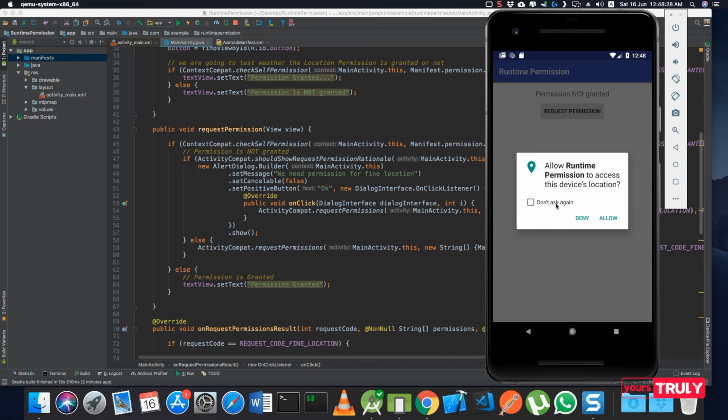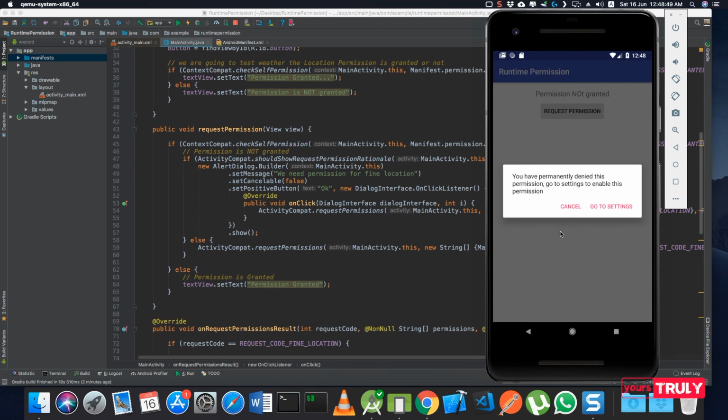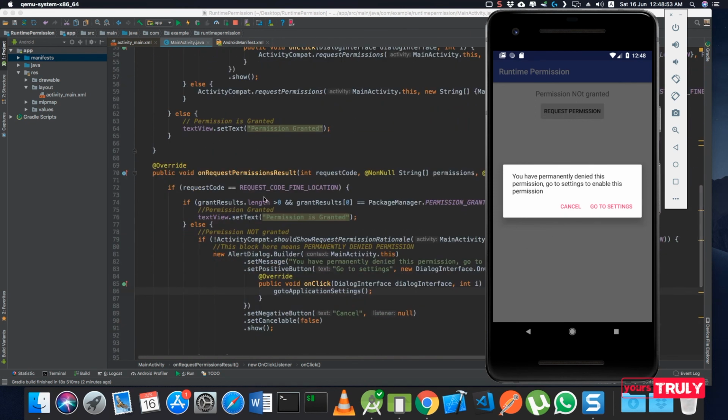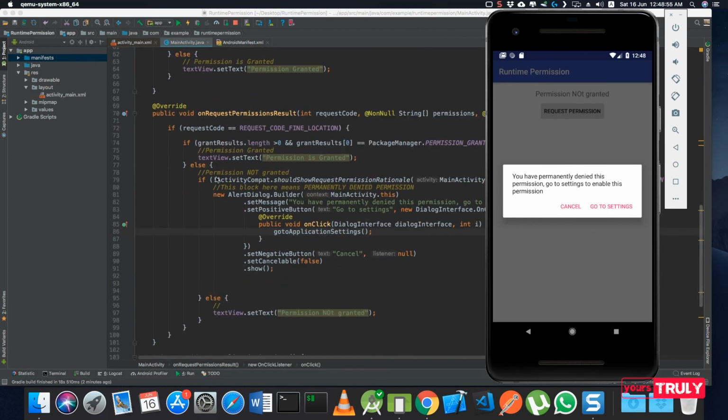Now again do one thing before clicking allow. Always be prepared that the user is going to deny your permission, and somehow if you want the user to grant this permission to you, you should always check for the deny cases, like don't ask again, and deny it. Now what happens? You denied, it came again here, and now it is not granted.